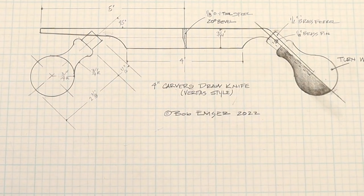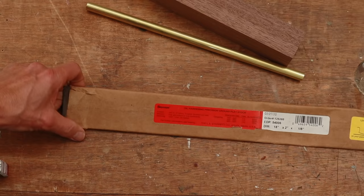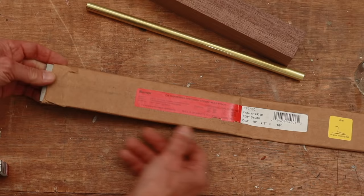I got a piece of walnut and a 1/2 inch brass tube. I also need a piece of steel. Now, I found this piece of 01 tool steel that was left over from another project. It originally was 18 inches by 2 by 1/8 inch. And the 1/8 inch is what we need for the draw knife.